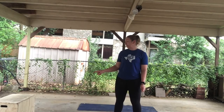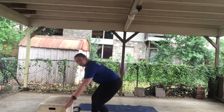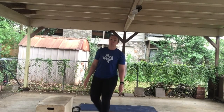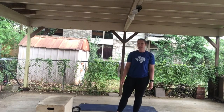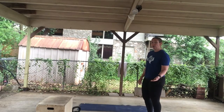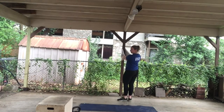If you would like equipment for this round, it would be a pull-up bar or towel, maybe an incline for your push-ups, and then some type of wall or marked off area for handstand hold or handstand walk. So here's what we have going on. We have 3 minutes to complete 9 pull-ups or 9 of your towel modification, okay?